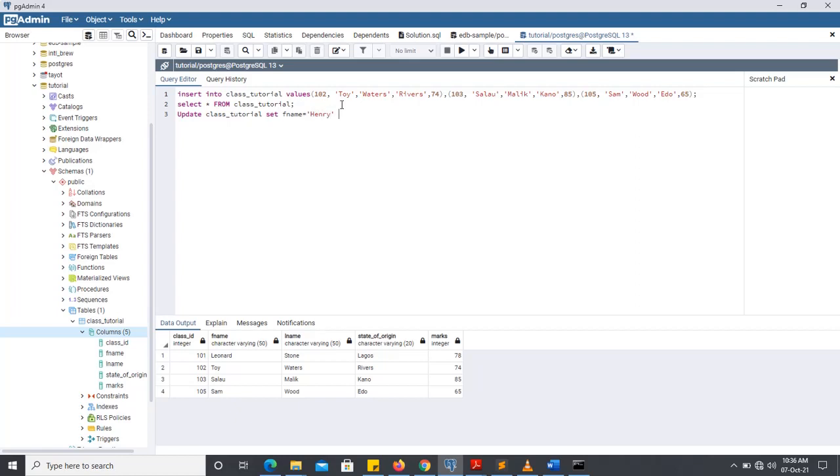So update class tutorial set f name equals Henry, where class ID equals 102.